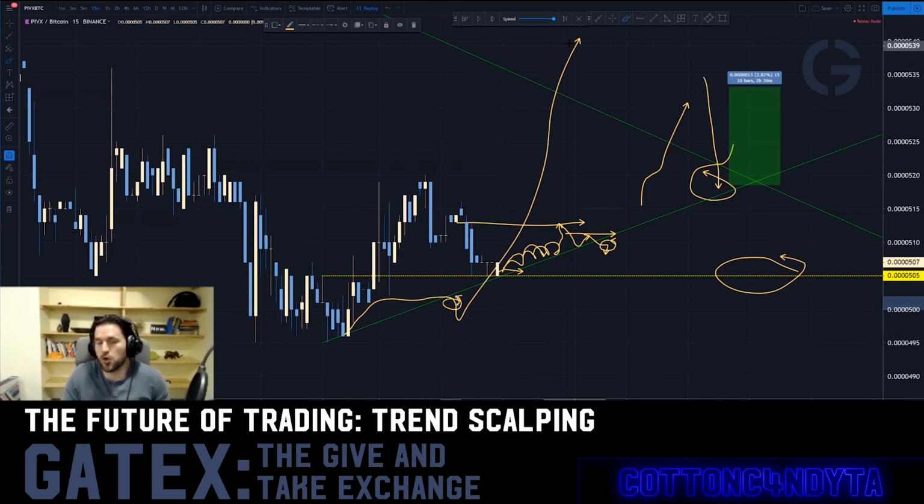That's not saying it was correct to sell when you could have made 500% profit, but that's saying if you were to develop a bot that would always buy the correct trend and always sell the second it broke, it would never not be in profit. It would always be in profit.